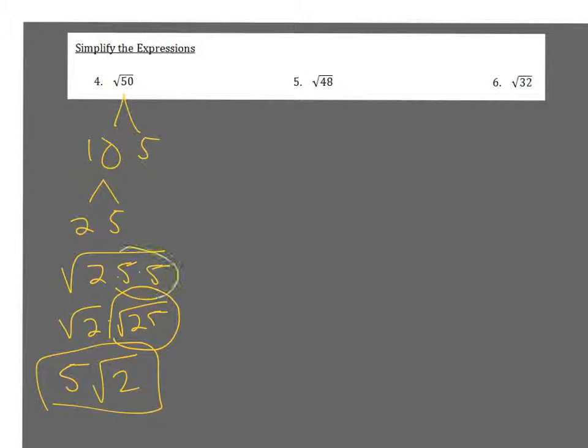But notice something here, guys. Basically, I'm taking a pair, and when I pull it outside, I just have 1. So if I have a pair underneath, I pull it out and only one of them comes to the outside.